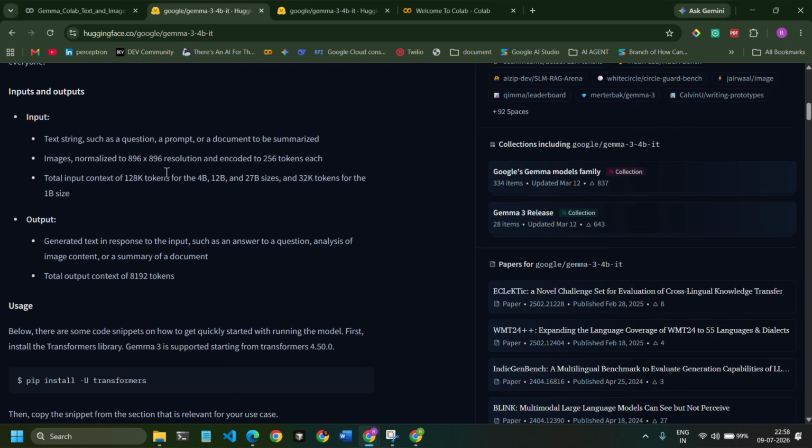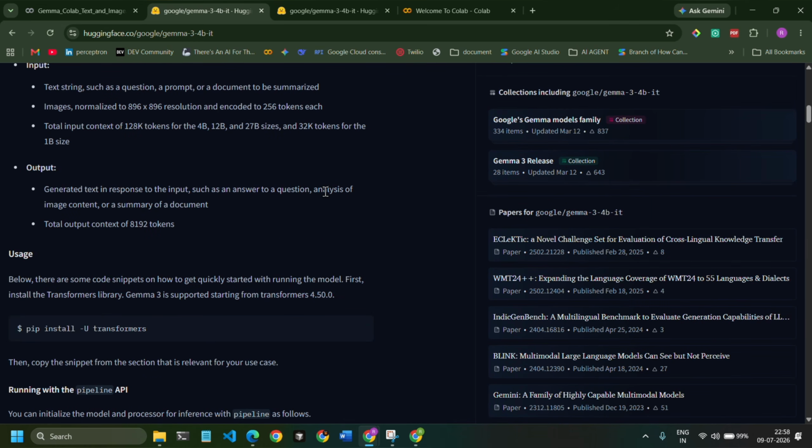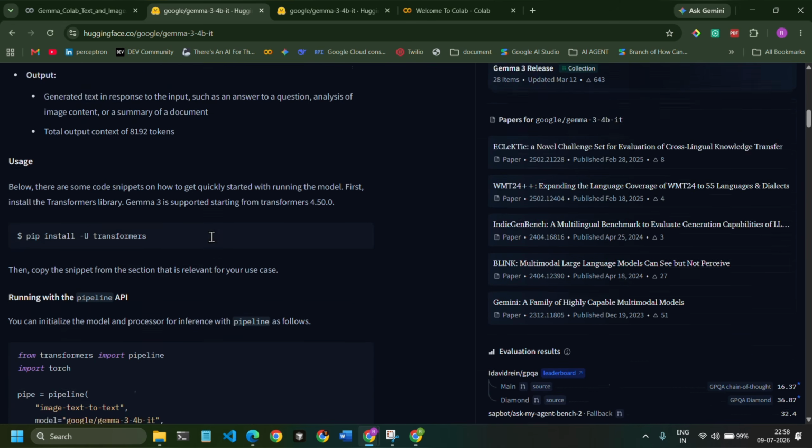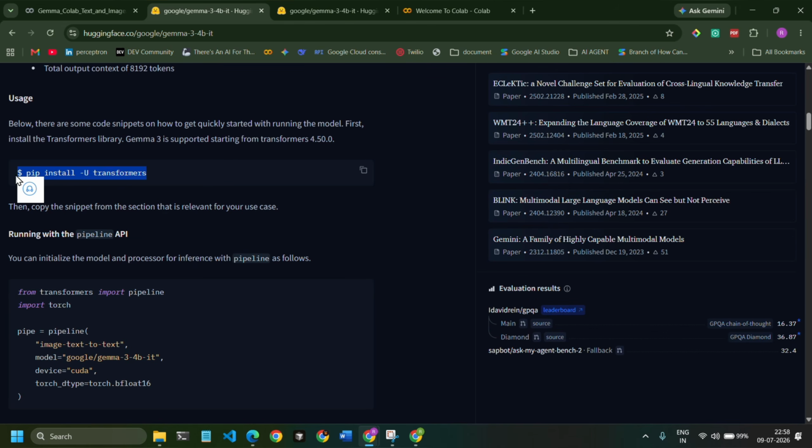It also supports images with a resolution of 896 by 896. It has these parameter sizes: 4 billion, 12 billion and 27 billion. This model is available in these sizes, so we can just use this.